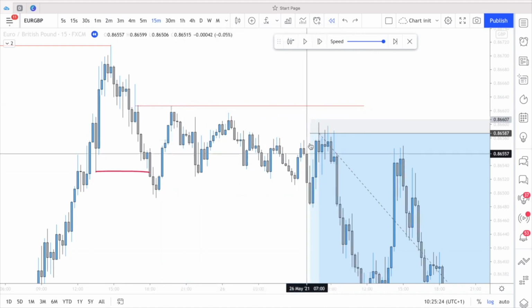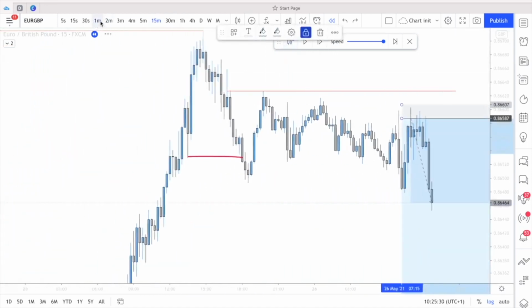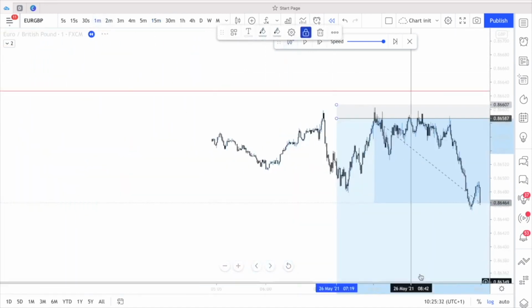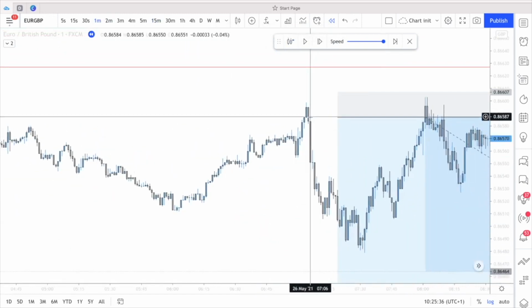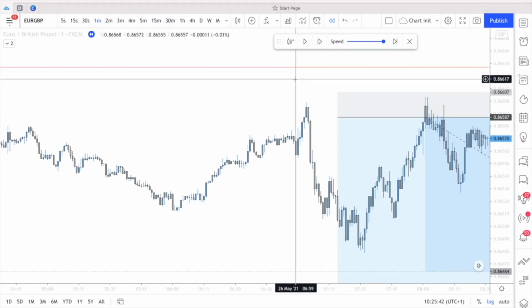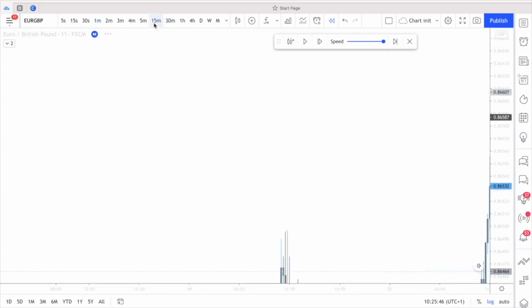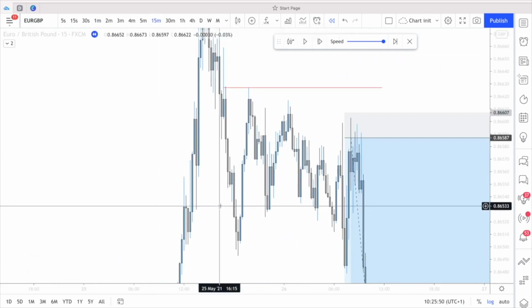But obviously, I took a different entry point here. So my entry point was obviously based off, and I'm sure you've probably seen it, this 1 minute OB that's there. So I went for an aggressive stop loss, which I usually do anyway. Unless the point of invalidation, to be fair, it's not a conscious effort that I look for the invalidation point, purely because I just follow the two rules that make sense.